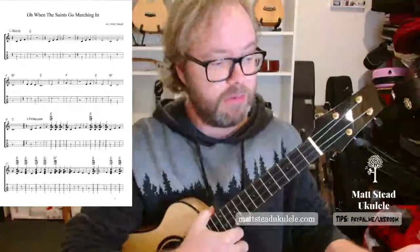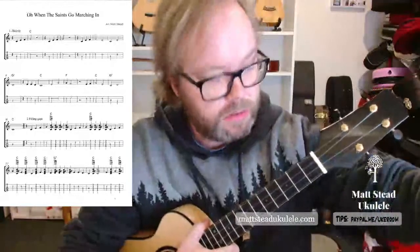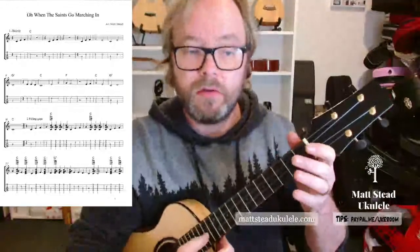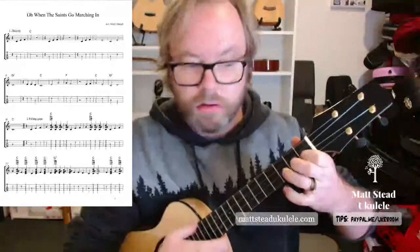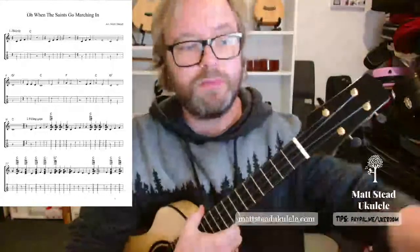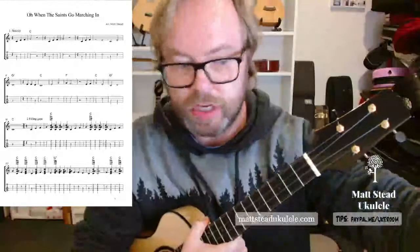The other way we can do it is we can play chords at the same time as the melody. So let me just find that on my sheet. Where are we? Here it is. So that would sound something like this. Notice you can hear the melody and the chords coming out underneath. That can be a little bit more complex. We have to use something called partial rolls, which I'm going to teach you.